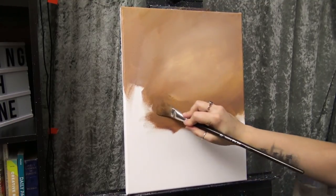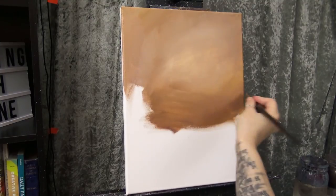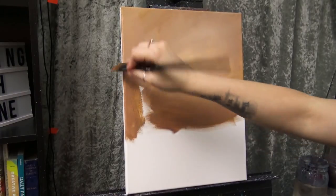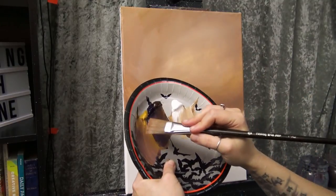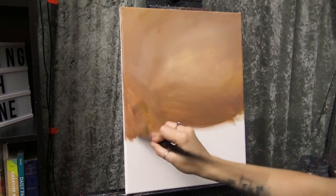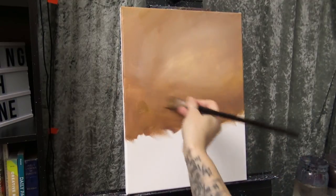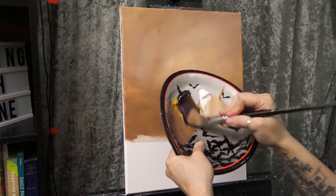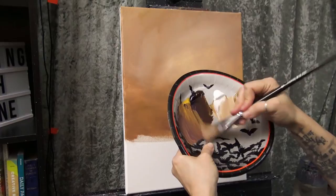Remember, heavy pressure lays paint down. Tiptoe pressure blends them together. Heavy pressure, tiptoe. All right, and darker still, more brown purple, more yellow.